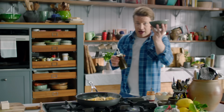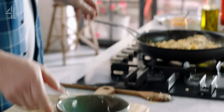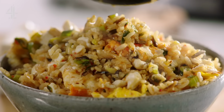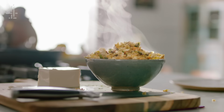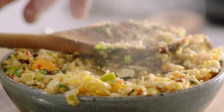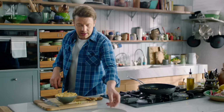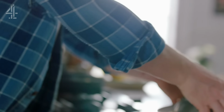Get a bowl, put a little oil around the bowl, give it a rub. We're gonna make sandcastles, basically, but we're gonna make it with stir-fried rice. Just pour your rice in here. Stir-fried rice dishes and that kind of street food, which is beautiful. It's often associated with being unhealthy. This has been made to be healthy. So push it down, and then we're ready to turn it out. Let me just get our plate, put it on top, apply a little bit of pressure, turn it up. I just kind of like it.